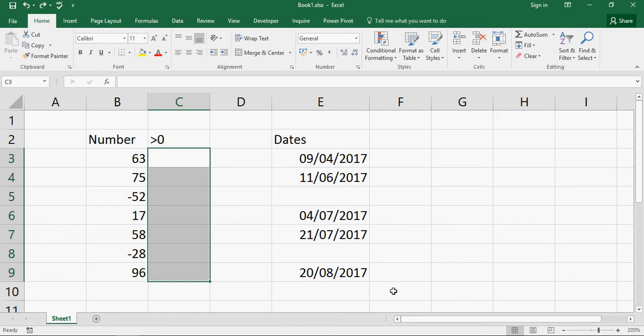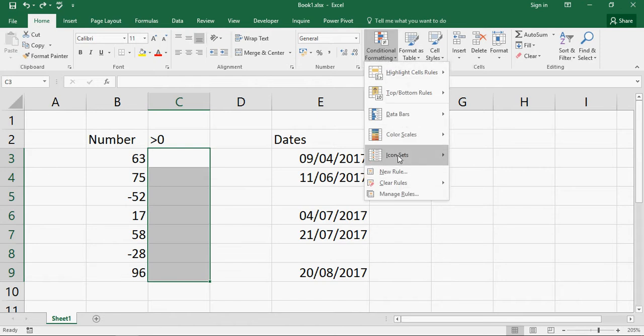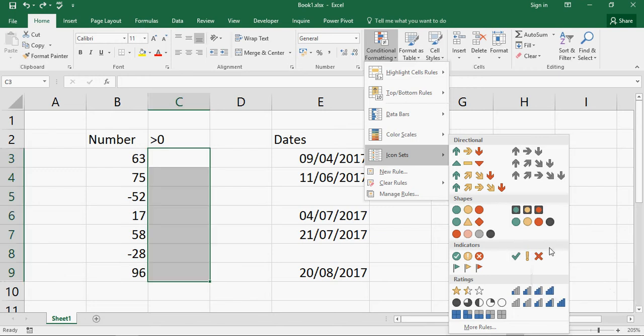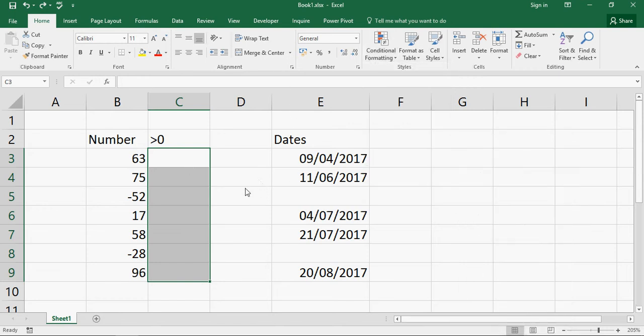And the issue Dr. Steele was having was wanting to use icon sets under conditional formatting. So the icon sets he wanted to use were these ones here. But to set the second two instances, so the exclamation mark and the cross, to show no icon, so that you just get the tick if you have a condition met, but nothing else if you don't. Every time he tried to do it, this caused his machine to crash, as did Mike's.